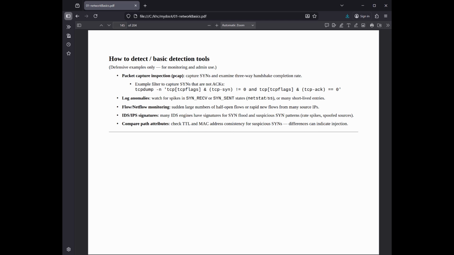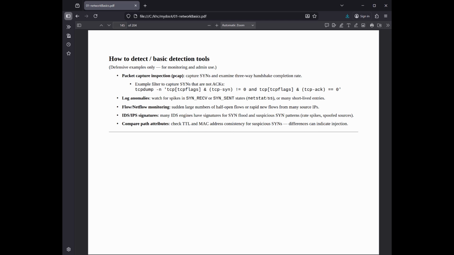5. Application level indicators, the user experience. From an end user and application perspective, the denial of service is clear. Failure to connect. Legitimate users will report that they cannot establish a connection to the targeted service. Connection attempts will time out or be immediately reset, as the server cannot put the new request into its full backlog queue. High latency. Even if a connection is established, the general slowness and resource exhaustion on the server can lead to extremely high latency for all services.